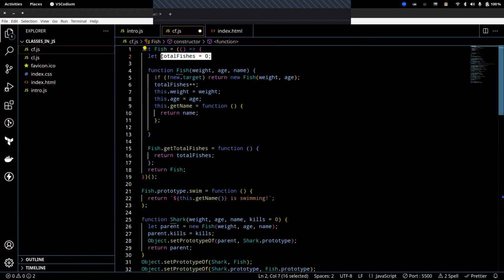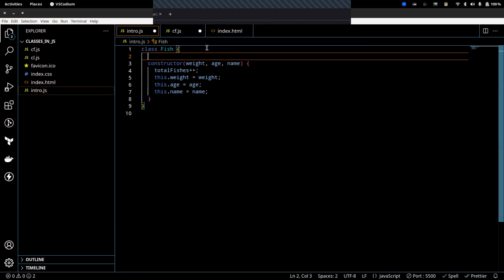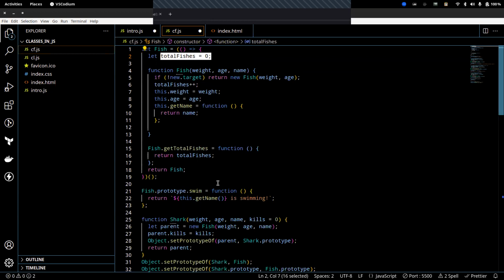So let's just copy this variable, and for static variables that we need to create, we can just paste them directly here, and we just have to put the keyword static in front of them. It's making our life very easy, right? You need to create a static variable, just put static in front of the name, right?